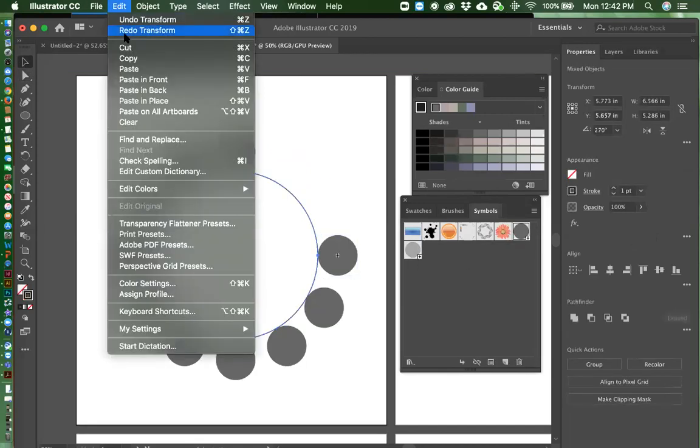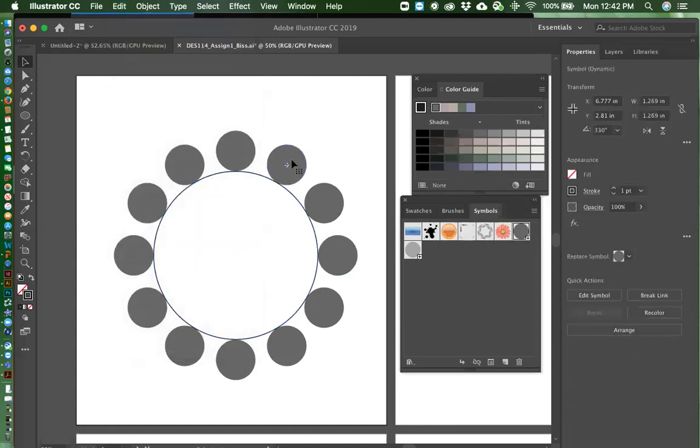Sorry, redo. You don't have to do this. You can swap these out with the small circles, or you can keep the same. This would just be kind of like the tertiary colors, okay?